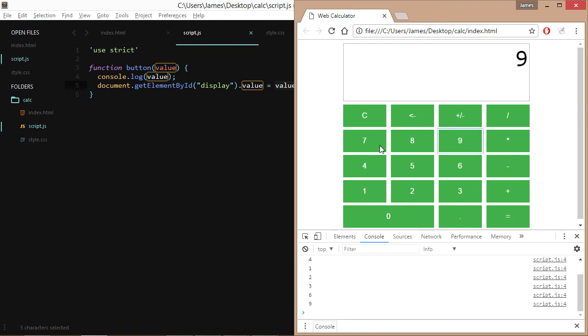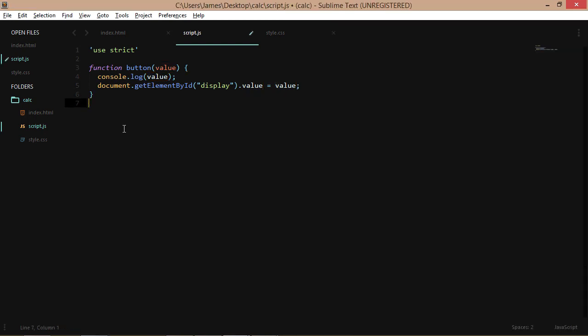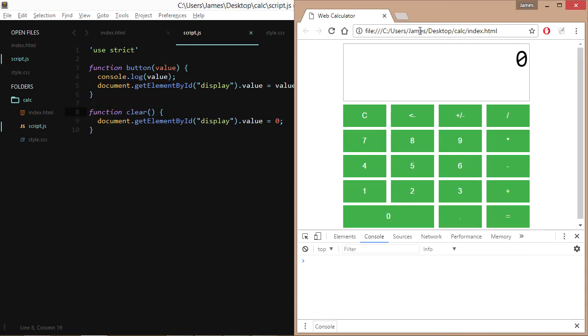Cool. Okay, now we'll implement our clear button. So when we hit clear, we want this to go back to 0. So again, function clear, and it doesn't take in any attributes. And then we just copy this line. So document.getElementById and set the value to 0. Okay, so let's see if this works. So we'll refresh and then put in 8 and then clear. And nothing happens.